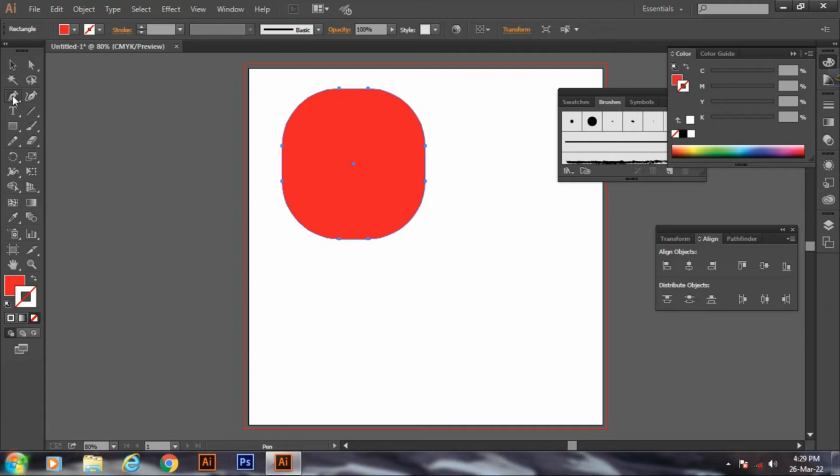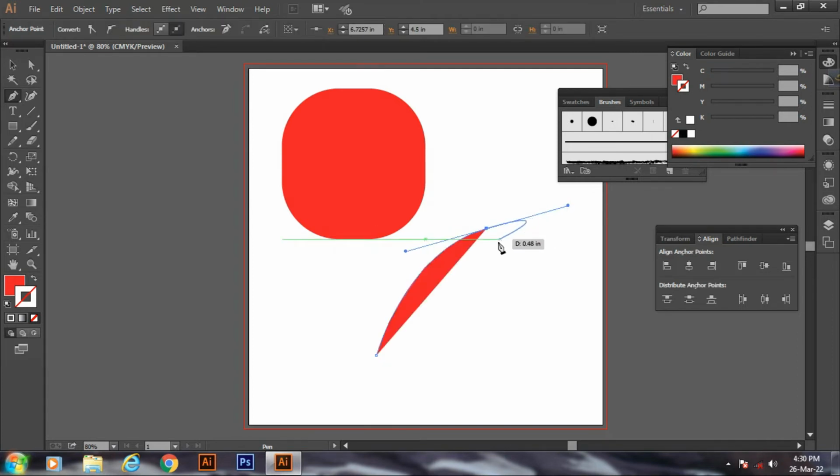Pen tool. How to use pen tool? Just click the pen tool, click here, and then click here. You must click left side on the mouse and click this anchor.